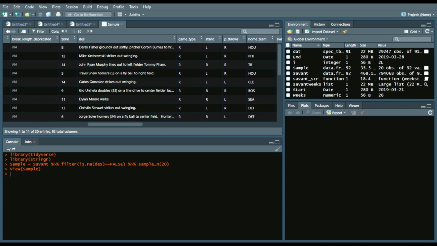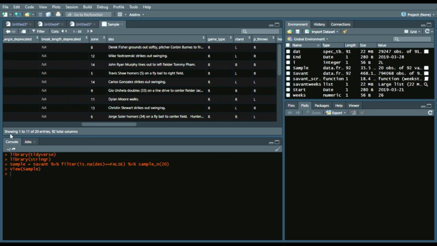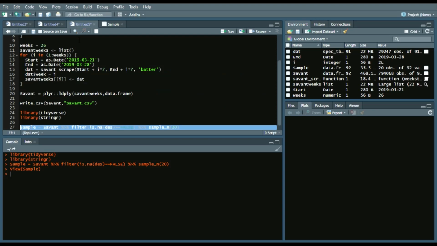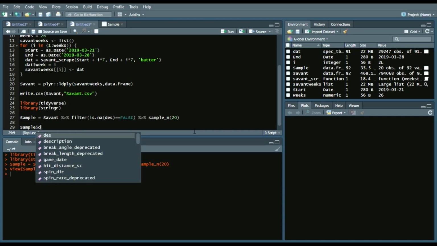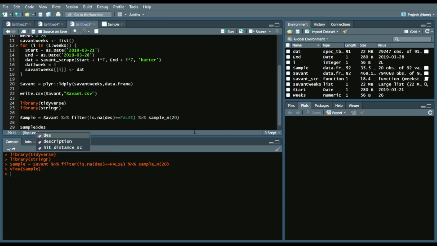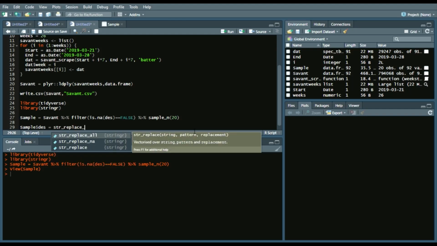Essentially what we're going to do is get this description and convert it into a video-related format, so we can get the correct video of a certain play that does have a description. Now, I'm working on adding it for every single play, but right now I know how to do it for description, so we'll run with that. How you do that is we'll change the description, so we'll say sample des, and using the stringr package, we'll say str_replace_all.